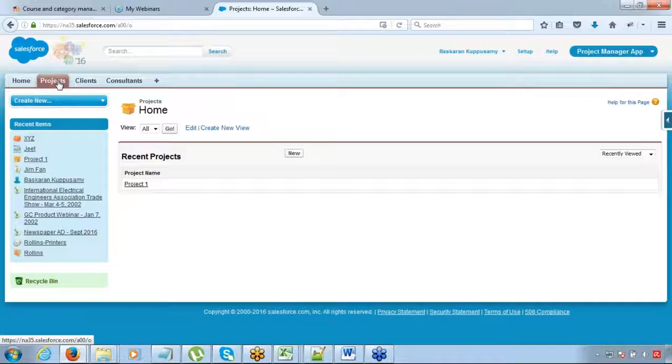Alright, so we already have created an app. That was quite easy. This is how simple it is to create or build a new app in Salesforce. All that you need to do is plan out your data structure. Just understand what all things you need to include. Creating things on Salesforce is going to be super easy.